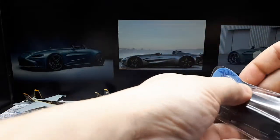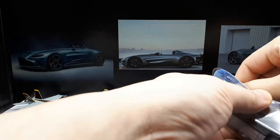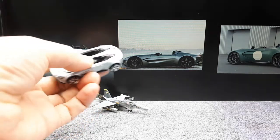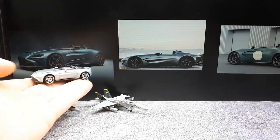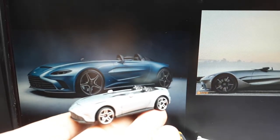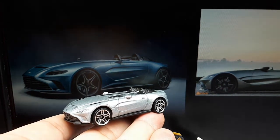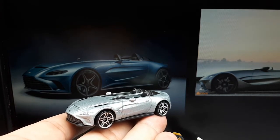I'm looking at the Aston Martin website. In the real world, they're only making 88 of these things and starting delivery this year, supposedly. The thing is supposed to have a V12 twin turbocharged engine. Hold on, let me get a focus here. Focus on the model, come on. Oh, the wheels are kind of close.